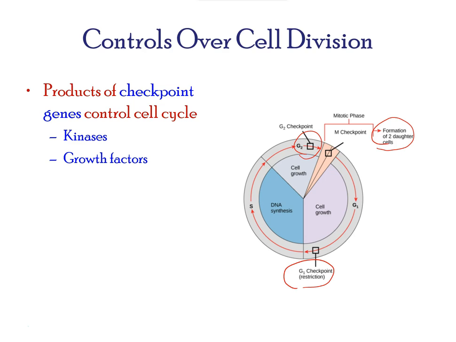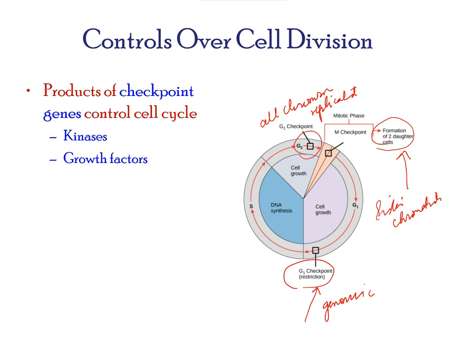The G1 checkpoint determines if the genomic DNA is replicated correctly. The G2 checkpoint measures that all chromosomes have been replicated with no error. The metaphase checkpoint determines if the sister chromatids are attached to the spindle fibers. Watch the animation that represents what happens when each checkpoint is malfunctioning.